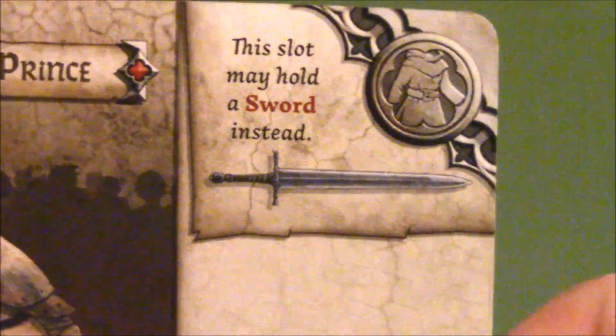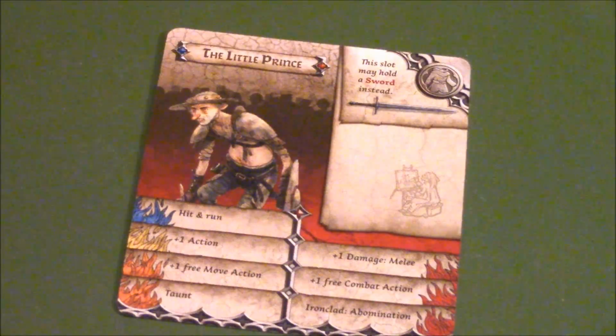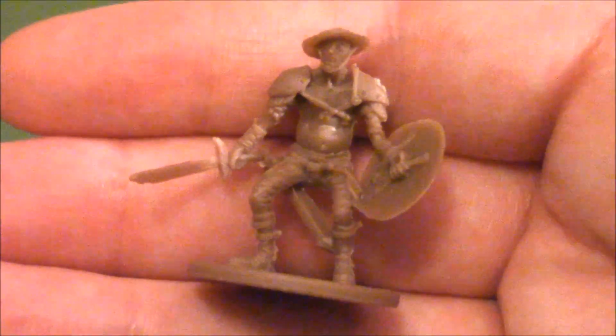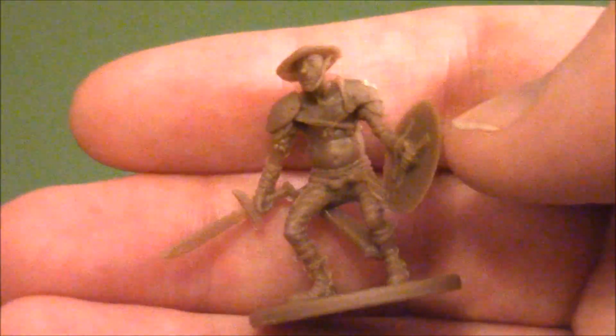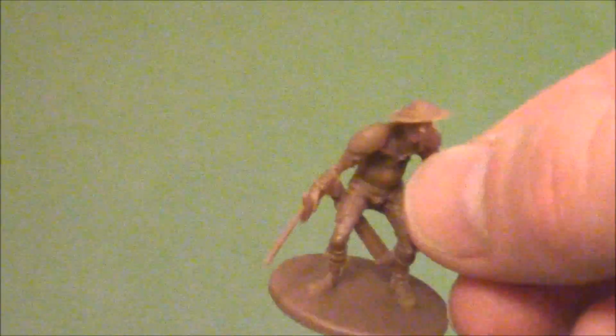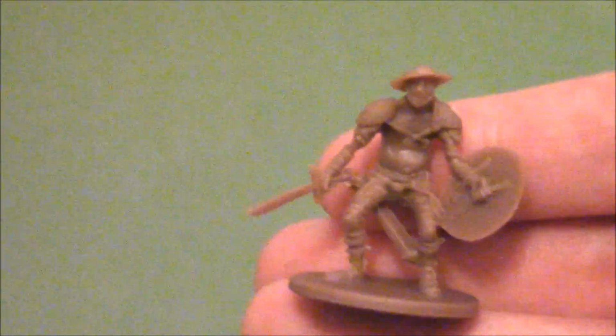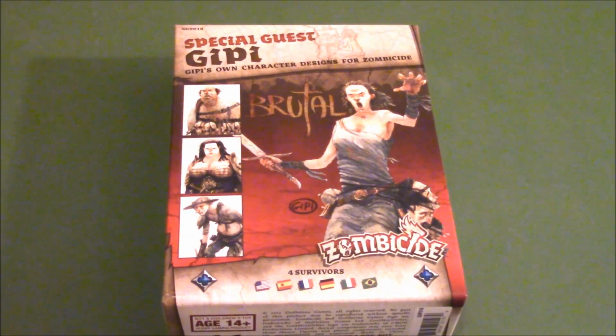In his body slot, he can hold a sword instead. Okay, not bad. Not bad. Interesting. A little bit of a tricky character to use, I think. And here is the Little Prince himself. Yeah, just standing there. Shield out, sword out. Simple pose. That's really it. It's all very simple. All basic. And that was the special guest Gipi of the 4 survivors in this box.